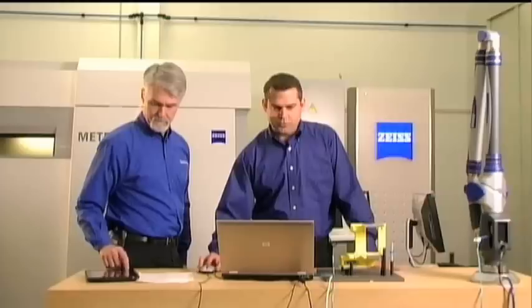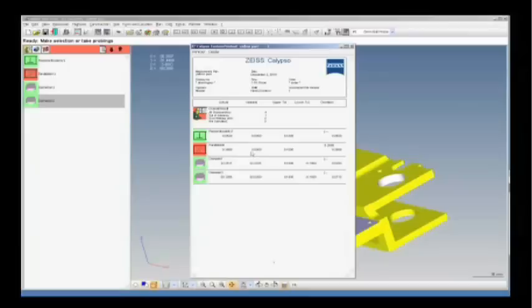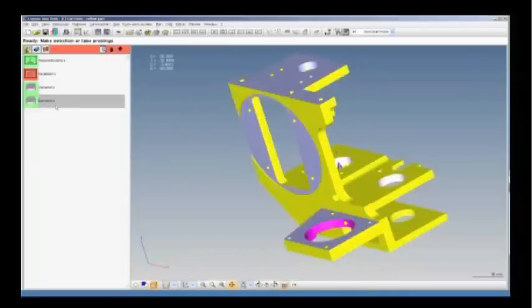From there in the Calypso software, we can bring up a measurement report. Stuff out of tolerance is shown in red, stuff in tolerance is green. And Calypso has many different formats that we can output with that. But basically what I'm really trying to demonstrate here is we don't have a scripting type language in Calypso. We have these visual objects, and those are used to define my measurement plan.